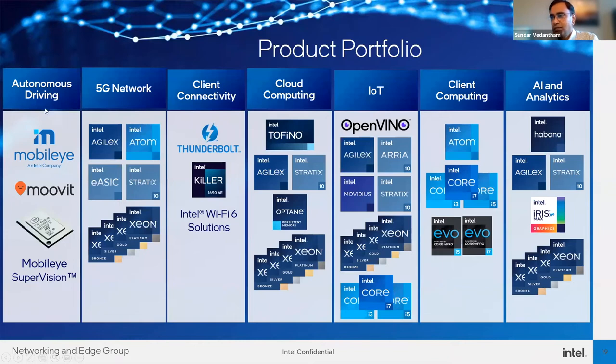If you take just Intel alone, for autonomous driving, we have separate chips. And then for 5G networks, we have a set of devices. And then cloud computing, IoT, client computing, AI. For every area, the Stratix is that FPGA kind of device, right? And then client computing is more like desktop, laptop computing, so you need low power capacity. Whereas if you really go into data center, cloud computing, analytics, you need extremely high computing capacity. So you have these Xeon devices.